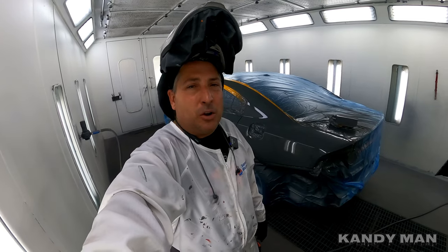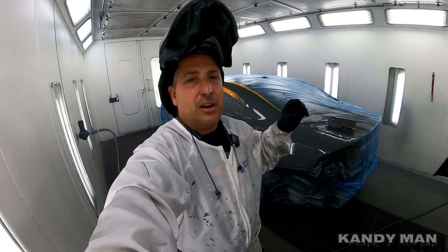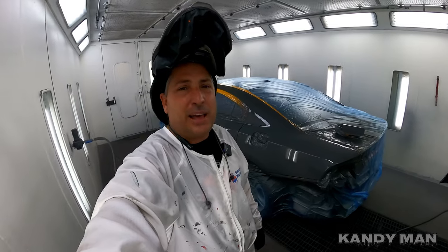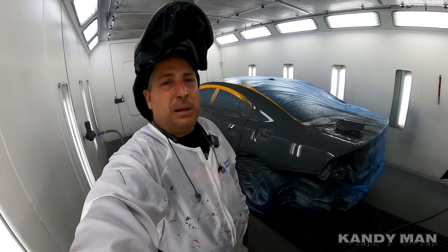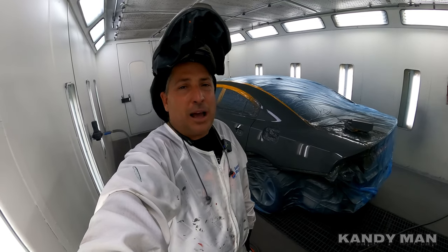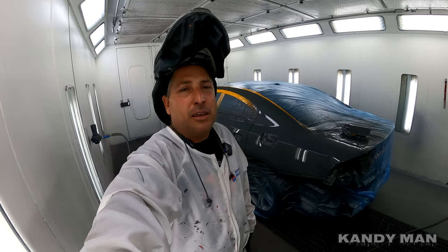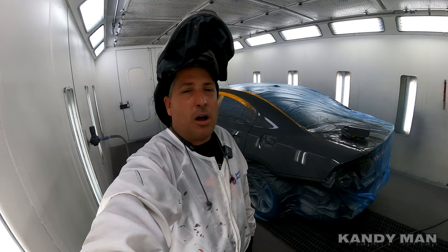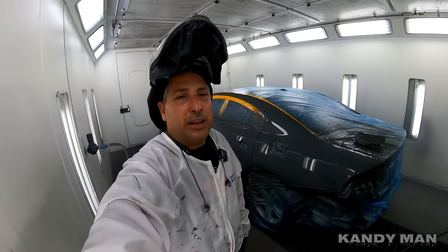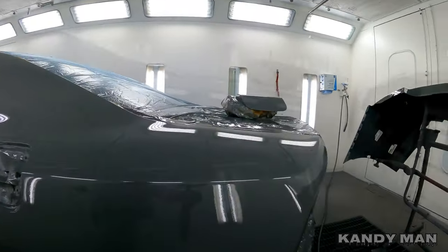So you don't want to go spraying a real thin clear out of a gun like this, because you'll be wasting more of it in the air than you'll actually be getting on the panel, because it breaks it up so nice. But it's definitely a faster gun than the Bellaria is, and it puts down a really nice coat with that 1.4. So if you guys are in the market for a new sealer gun, and maybe even you want to use it for the clear, check out that WS400 LV WBX sealer primer gun. Really nice gun, and lays it down nice, as you guys can see.